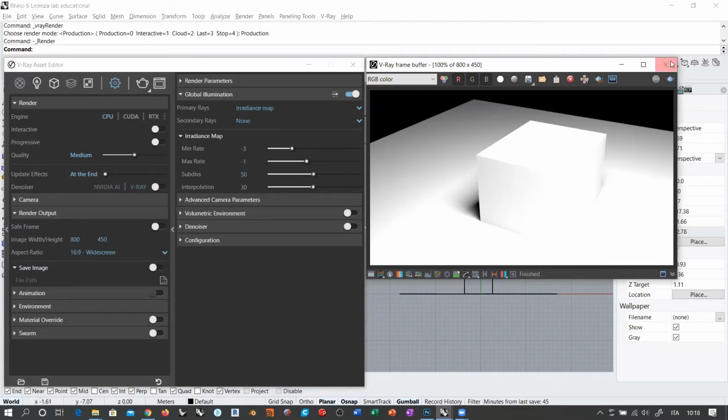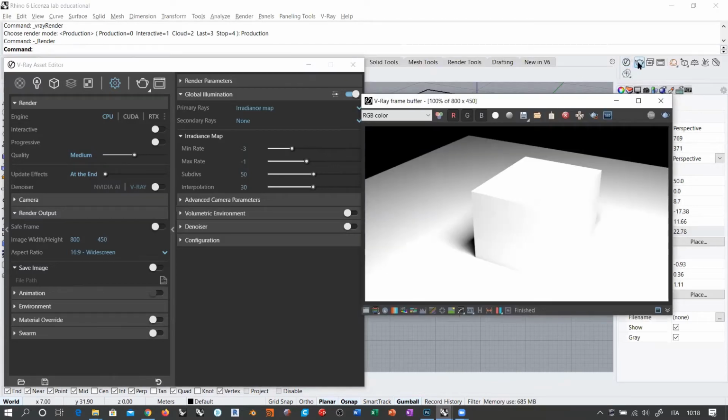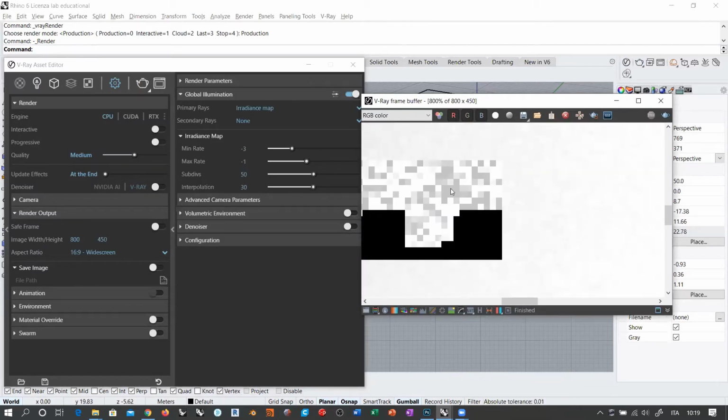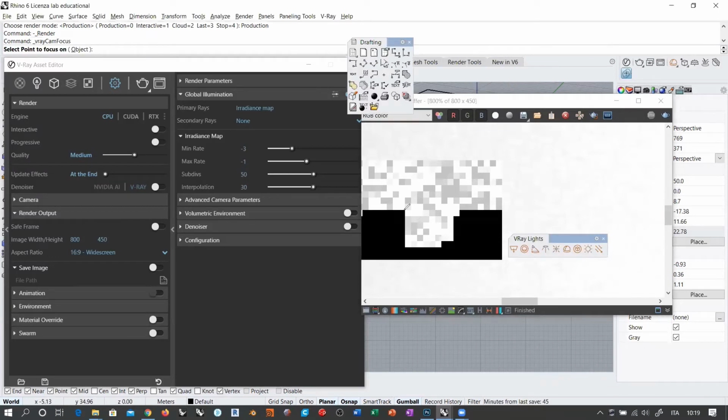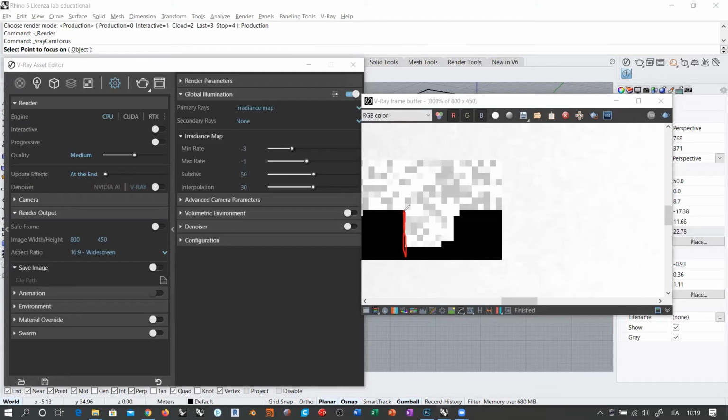So if I run, once again, a rendering and stop it, you will notice that here are our buckets. You will recognize these areas here, like these, for example. So let's take a while just to define these buckets. These buckets here are 32 pixels by 32 pixels, right?